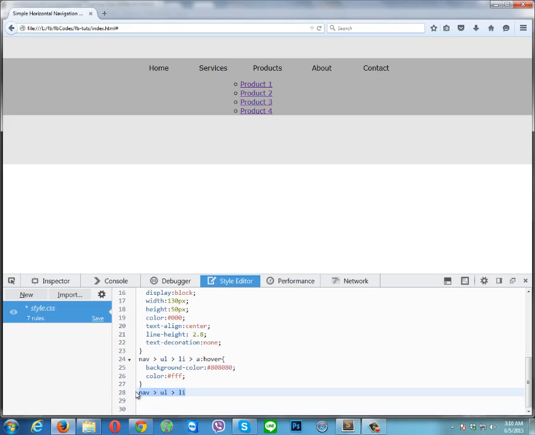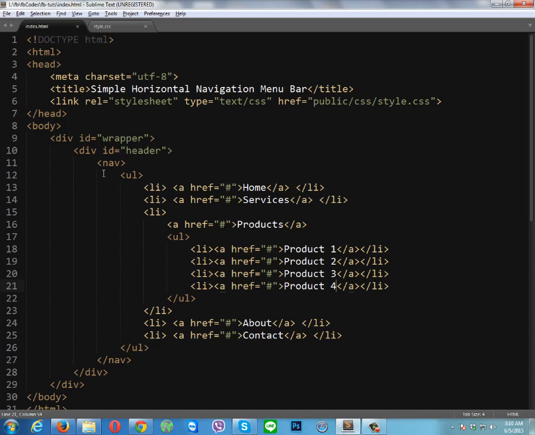Can you understand this line of code? I'm talking about line number 28. This means there's a nav tag or nav elements that has a child, an immediate child. If you can't understand the immediate child, no problem. For now, you can just say there's a nav tag that contains a UL tag, and UL tag contains a list tag. So here you can see the nesting of my code. The nav tag contains the UL tag, and then UL tag contains the list tag. Right?